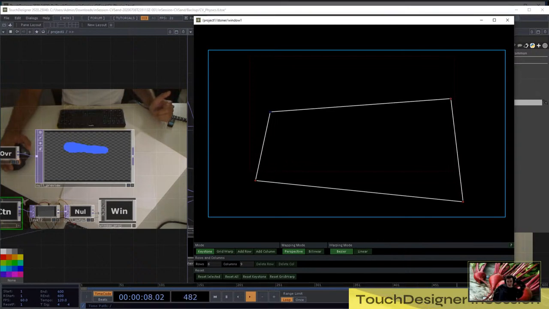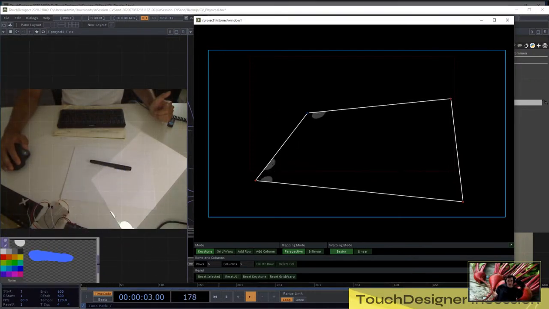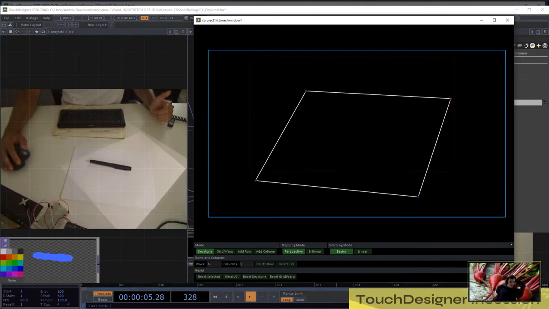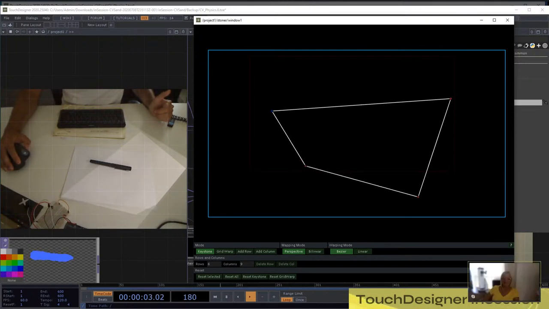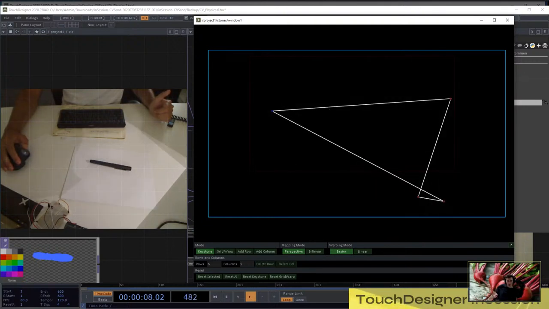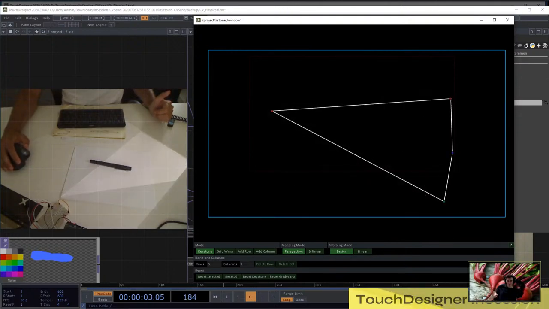So actually navigating these corners is a little bit difficult. Yeah, I had a switch so you could set it to a constant to get the corner. Yeah, that's a good idea. Where am I? No, yeah, this is this one. When in doubt, corner pin. But now the interesting thing is that you've already used the corners of the paper to build this render, so it should just match perfectly to the paper. It should, yeah.